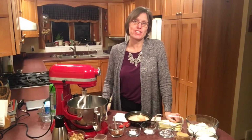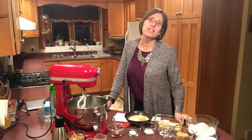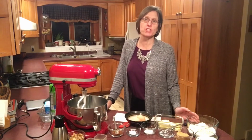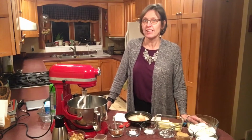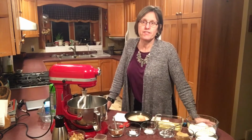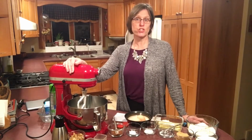I'm here today with another one of my family's favorite recipes. Growing up, my mom would make this coffee cake and it was just a hit every time we had it, and the whole 9x13 pan would be gone in an unbelievably fast speed. Well, I now make it for my family. Everyone enjoys it just as much.